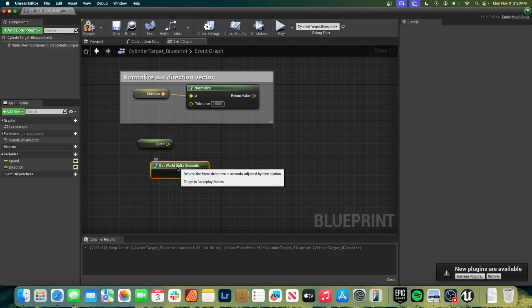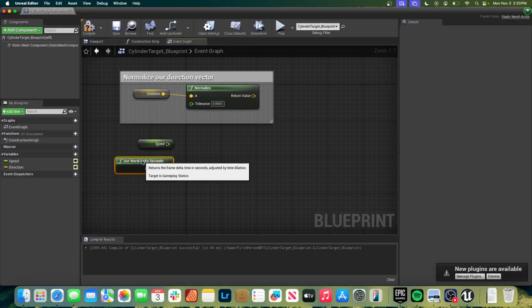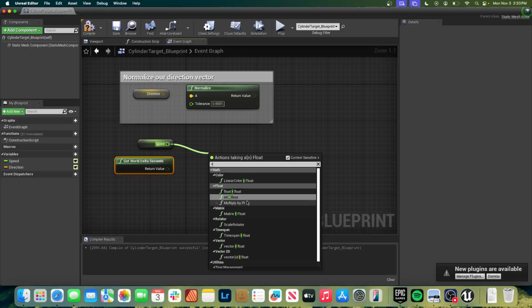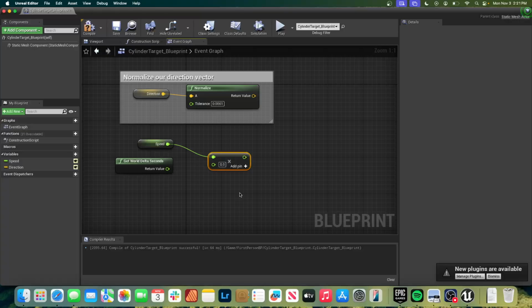That'll determine how long it's taken to do. Then we want to multiply these two things together. So we're going to drag here, search for an asterisk, and then get a float and float there. And there we go, right? So this is the speed relative to how many seconds have elapsed between the ticks here.